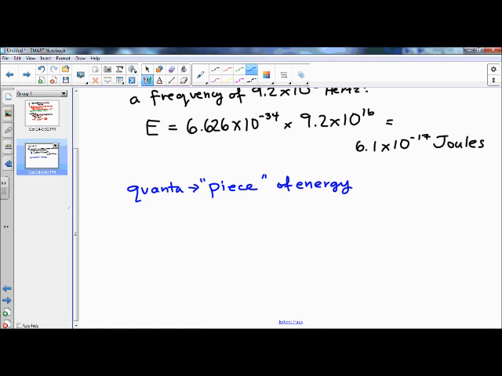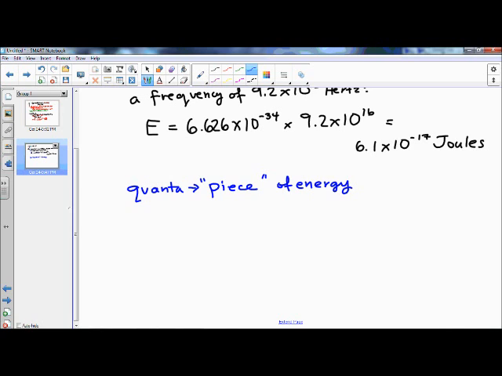Now, this is a new idea. When we think about energy, we tend to think about energy as something that just kind of flows, so it isn't actually particle-like. But now Planck said that energy actually had some particle-like properties. This is very different, and it represents a shift in the way we look at energy. Previously, energy and matter were considered completely separate and different, with different properties. Now, waves are not pieces. So how does this fit in with the wave model?